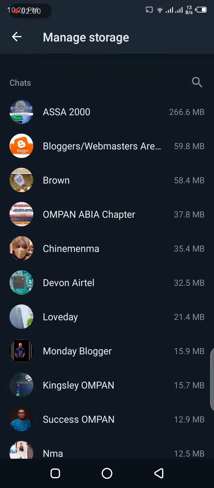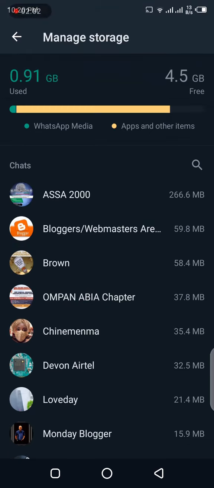At the right corner of each chat, you see the space that it is accumulating. Like the first chat is taking up 266 MB, which is quite large. If you add this up with ten others, you see that my WhatsApp is actually taking a chunk of my internal storage.